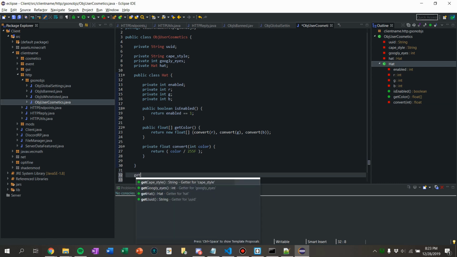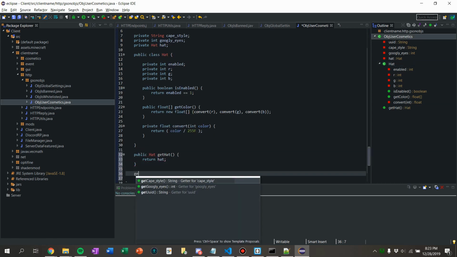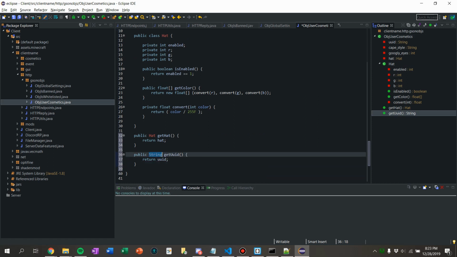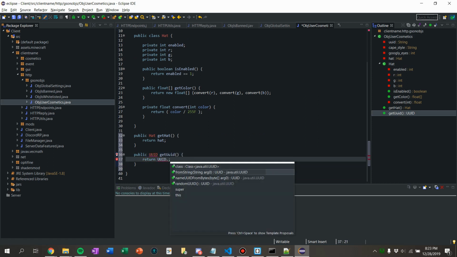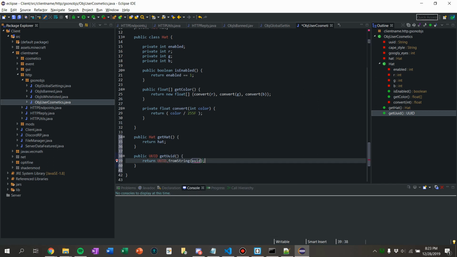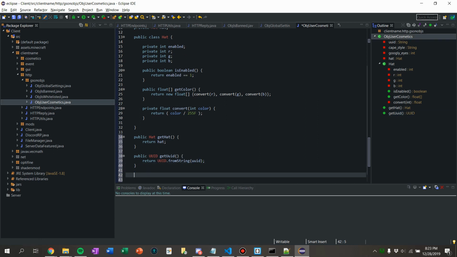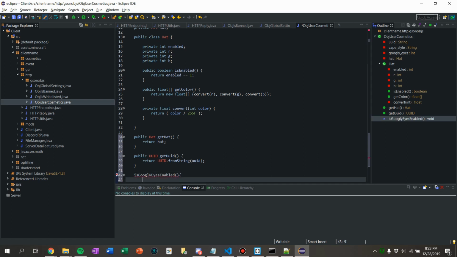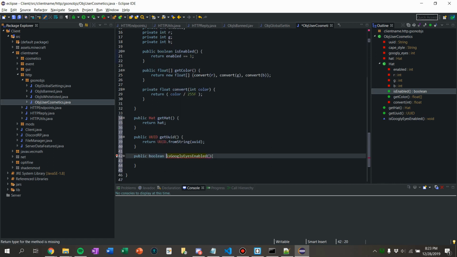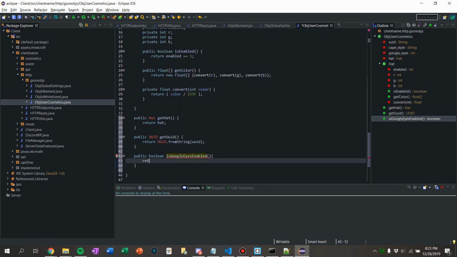Now we want a get hat. We want a get UUID, but I'm going to change this to UUID and say UUID dot from string. Does that make sense? Then I want to say is googly eyes enabled, and this needs to be public boolean. We're going to return googly eyes equals 1.